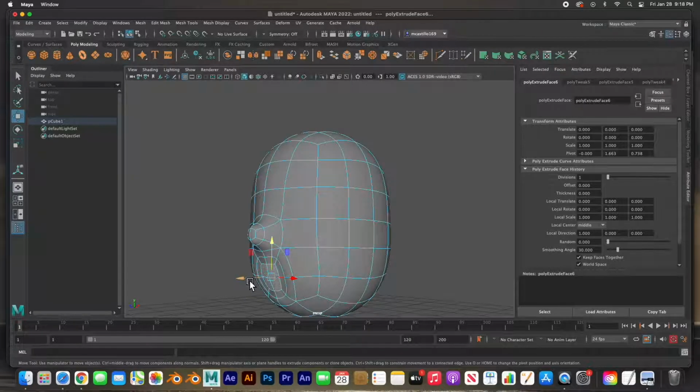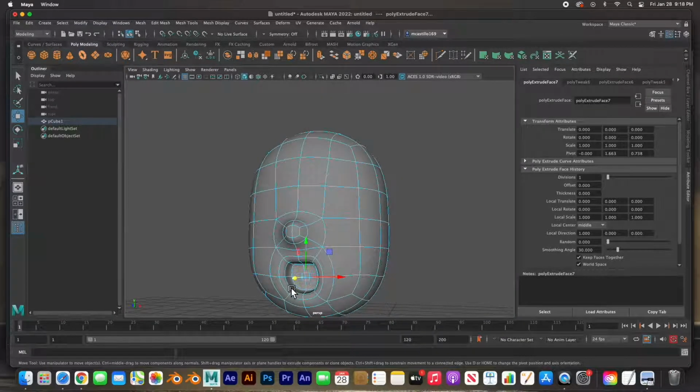And I'm going to extrude in. So I'm going to, with the move tool, hold on the shift, extrude in, and scale. R, scale in. And then I'll do that again. And extrude in further and scale.